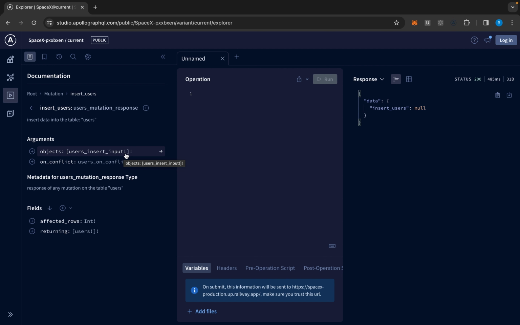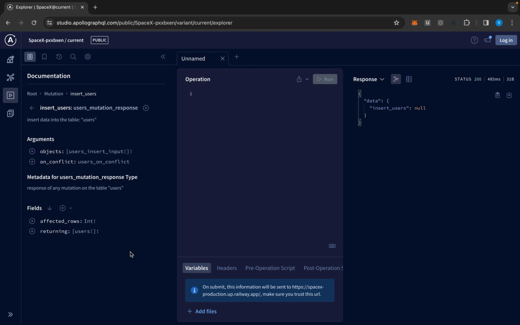Basically, this null inside the array means that you cannot have a null value within the array. And then it returns some fields in the response, which is the affected rows. And the exclamation here means that the value of the field will always be returned, and it can never be null. And similarly, it returns you an array of returning with user object.